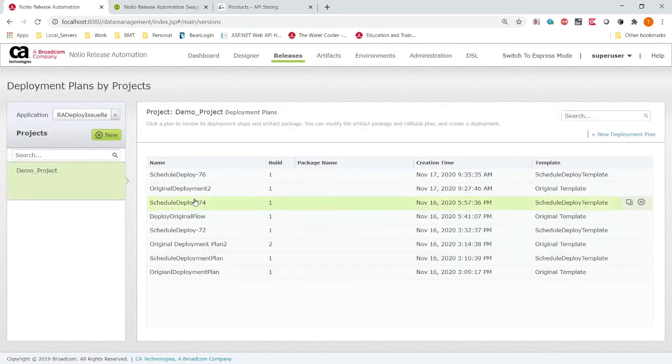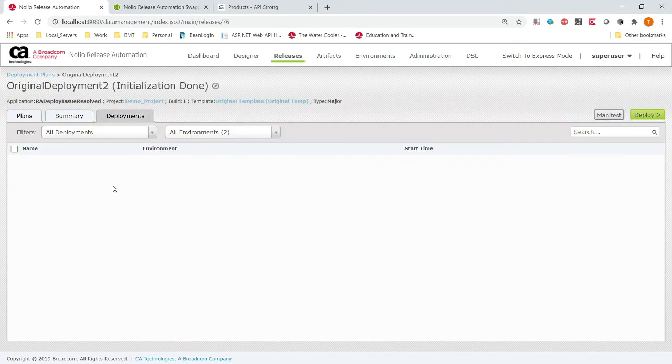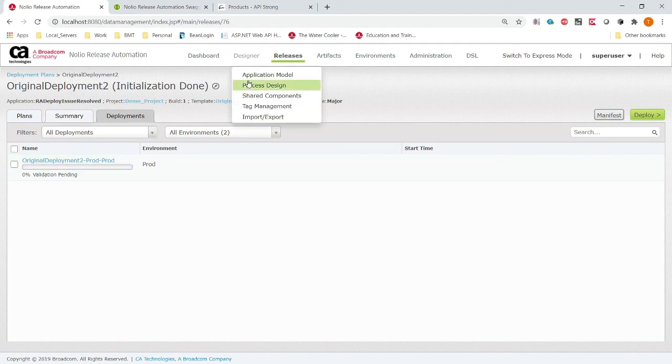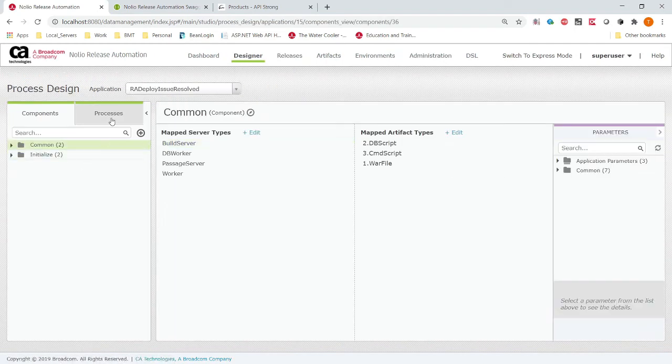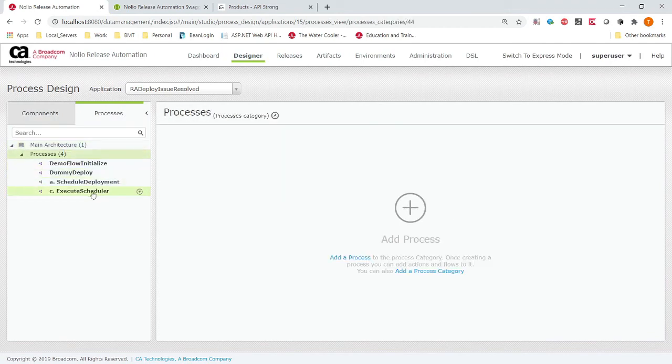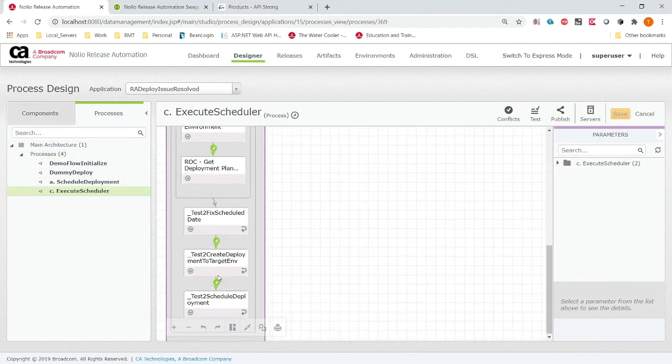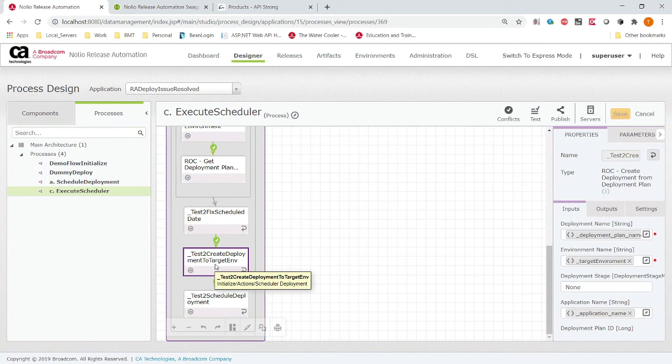We had a deployment plan that could not schedule itself here in the initialize phase to get to this phase, because the deployment plan, let me get to it so you can see it, because this action, create a deployment from a deployment plan, is no longer supported if the deployment plan is not completed.